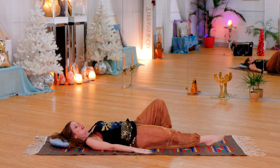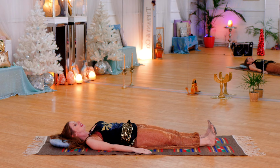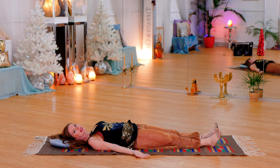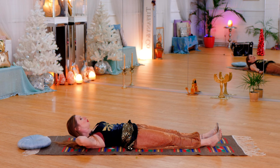You can bring your legs out one and then the other, slide them down. Bring the toes upwards, the heels away from you, and then release that. Walk your hands down towards your toes. Allow the shoulder blades to slide down your back, and then rotate your palms away from you to open up and allow the shoulders to sink deeper into neutral. Here, the opportunity to slide that support out from underneath your head, or keep it there and bring your chin to your chest. And then release that. Enjoying that full lengthening throughout your whole body now.